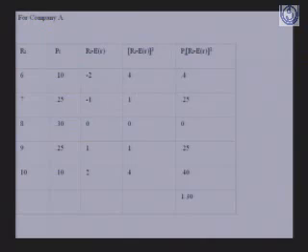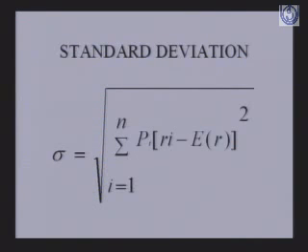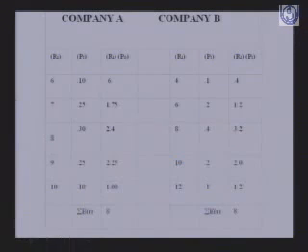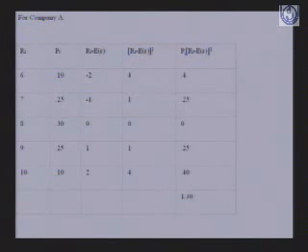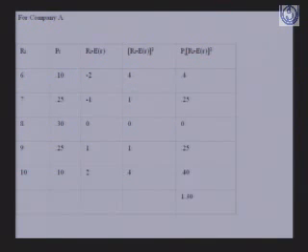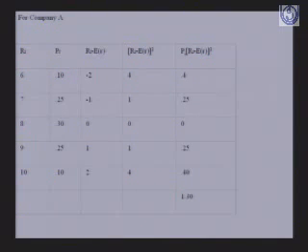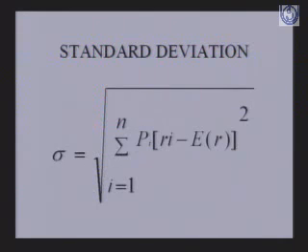Now let us see, for company A, we are going to calculate the standard deviation. We have already calculated the expected return, which is 8%. We have taken this in the tabular form. Ri and Pi you already know. Now, the third step is to calculate the difference between the final expected return and the expected return. In the case of company A, we have calculated the expected return as 8%, and here we are taking 6%. So 8 minus 6, that is minus 2, 8 minus 7, minus 1. In this way, we have calculated these values.